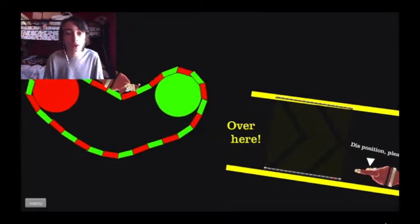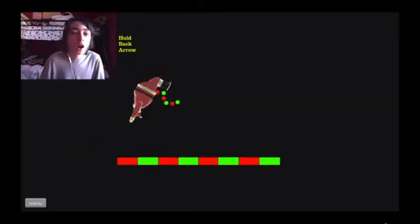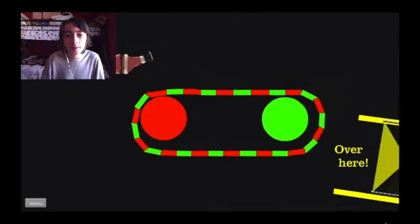Now, since it's Christmas, I'm going to search for Christmas levels. That's not how you write Christmas. Okay, so let's start with Christmas rope swing, because this sounds fun.